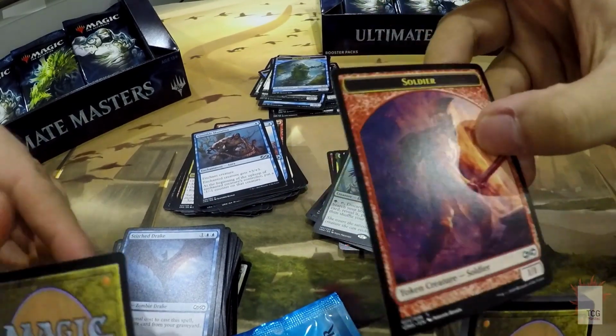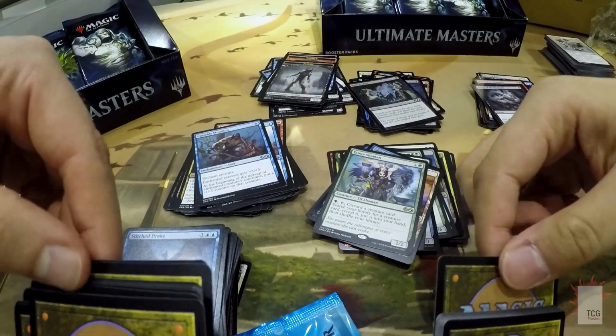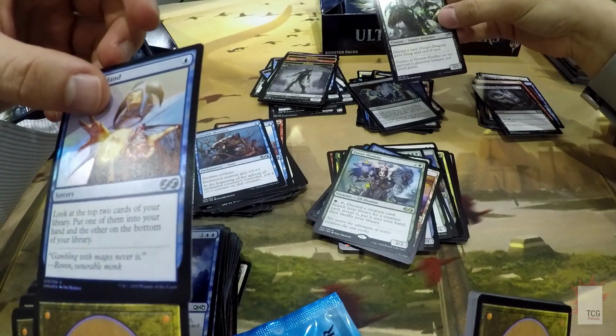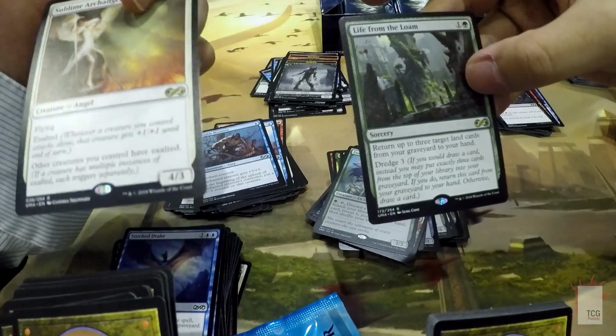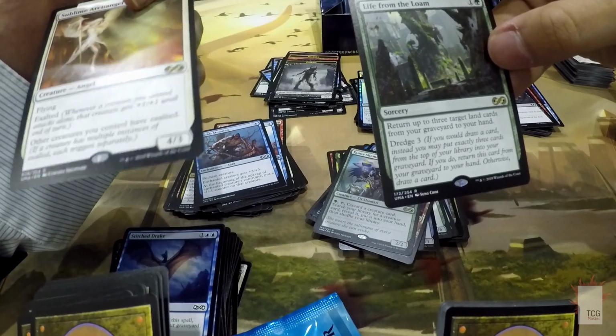Okay, this is the token, soldier token. Zombie. Foil. Sleight of Hand foil. Nice. Okay. Rare or mythic. Life from the Loom. Oh, nice. That's the Dredge card that they use in Dredge.